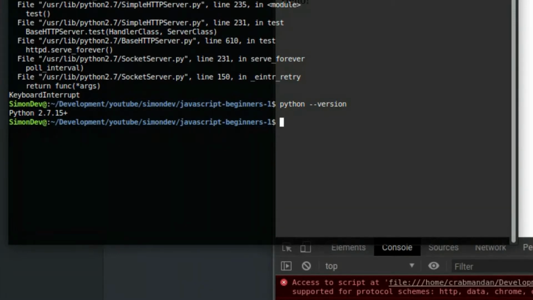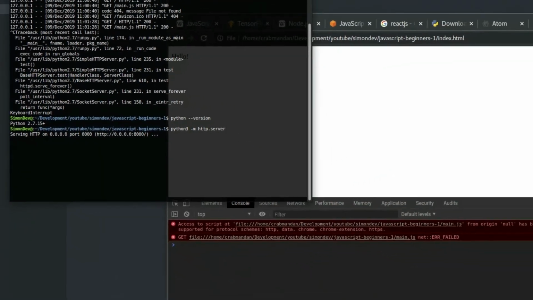So I'll write the command here, and you'll see that it works just fine. Now I have to write python3 so that I specify that I'm using Python 3. You'll just write python. And as you can see, there it goes, same thing.